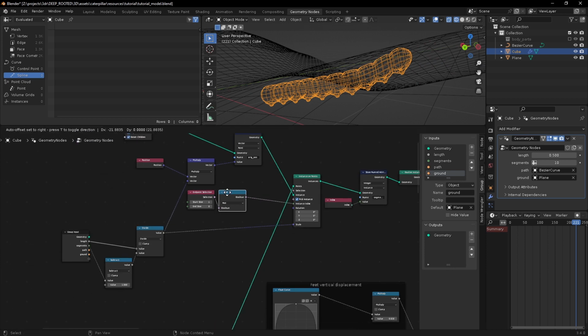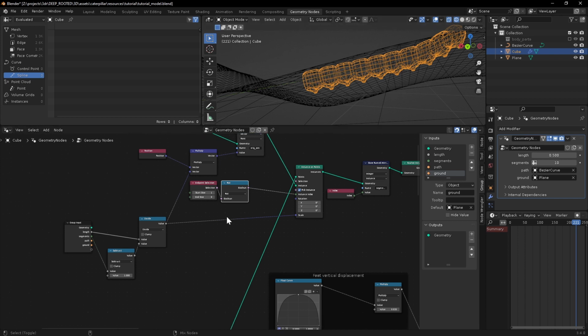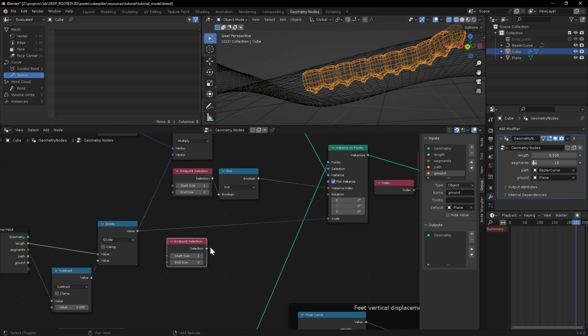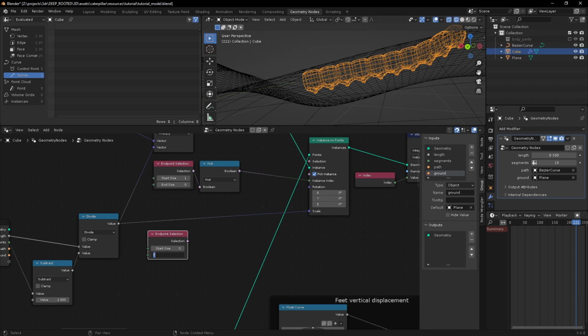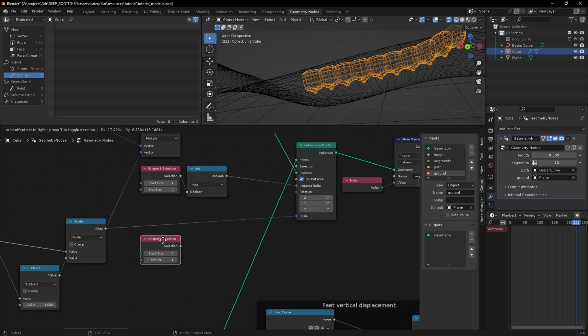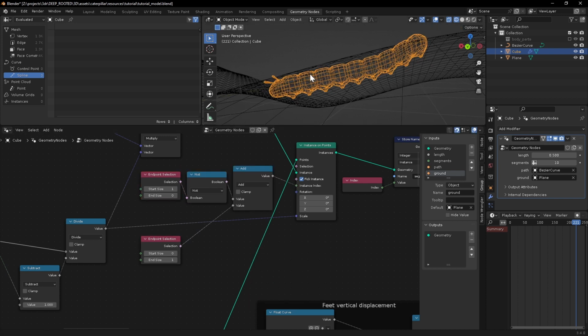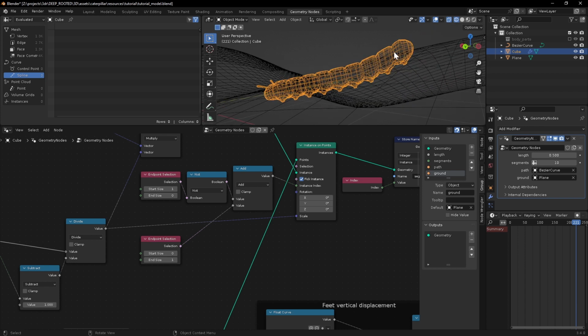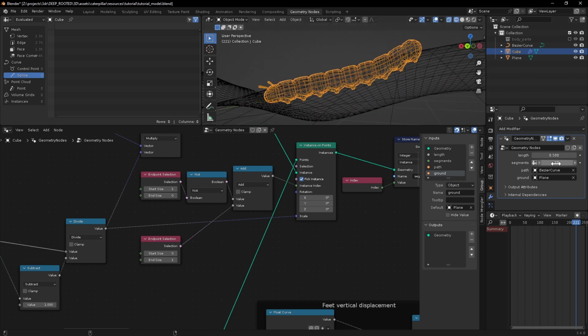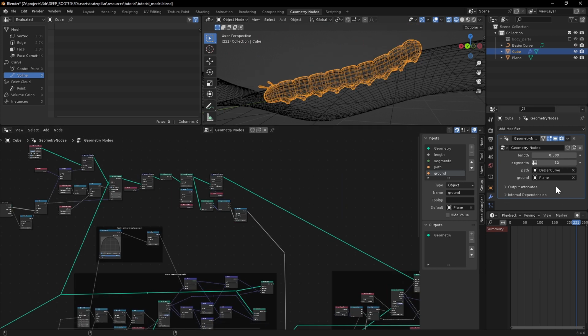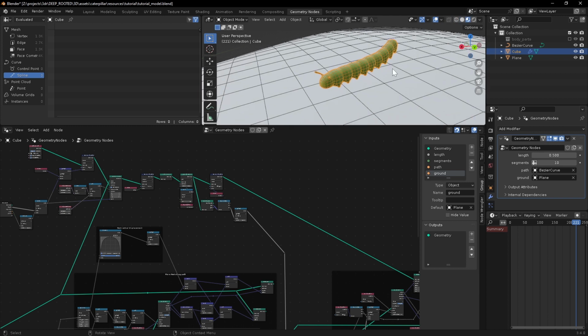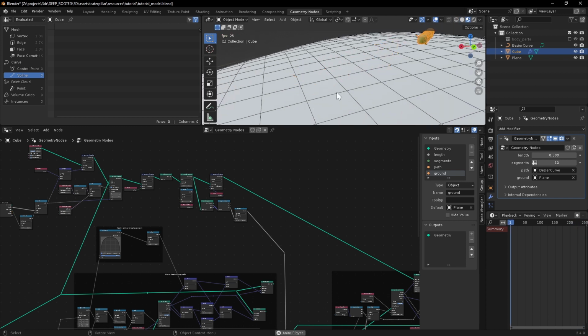Now what we want to do is add 1 to this value if we're up to the last point on our curve. Let's duplicate that endpoint selection. This time we want to select 1 point at the end, and if this output's true, we want to add it to this value. And now we get the head on the last point, the butt on the first point, and body segments all the way in between. And it shouldn't matter how many segments we ask for. That should always work. So we finally have something that's starting to look like a caterpillar.